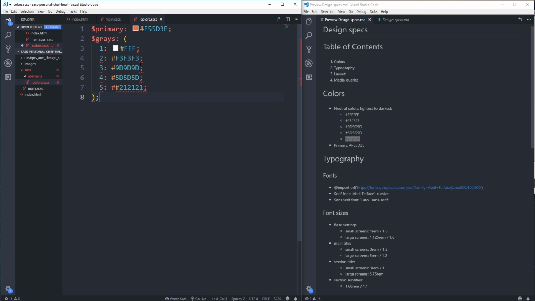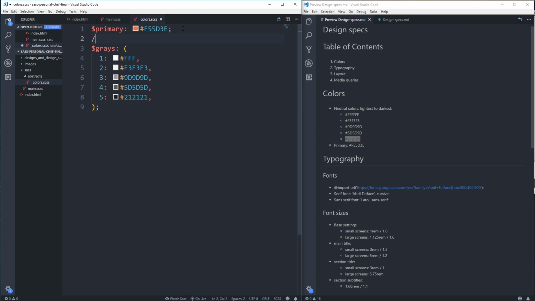Now, do you remember when I said with maps, I always put in semicolons, and you're not supposed to put semicolons, you're supposed to put commas. Oops, and I put 2 hashtags there. Bad habit of mine that I do all the time, just because I'm so used to SASS and CSS in general, putting semicolons everywhere. So there we go, I have my grays.